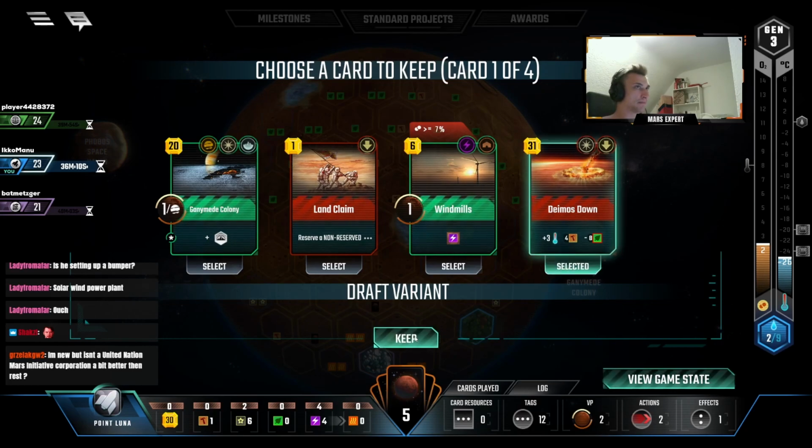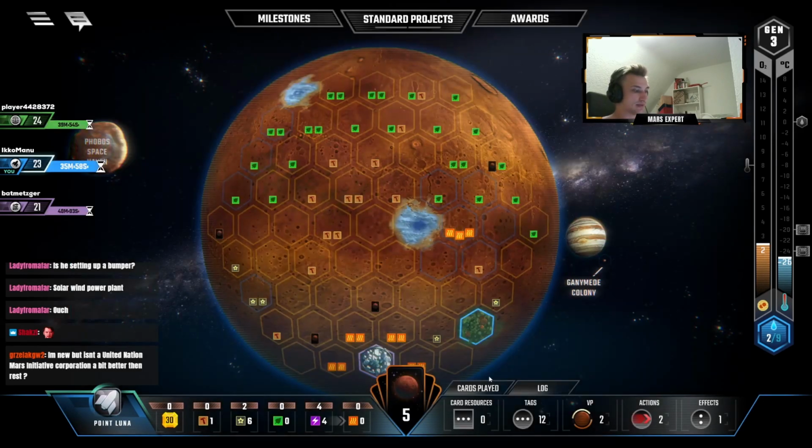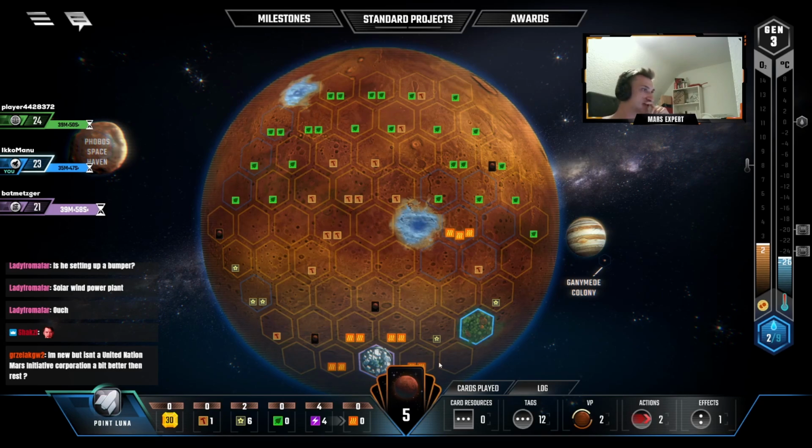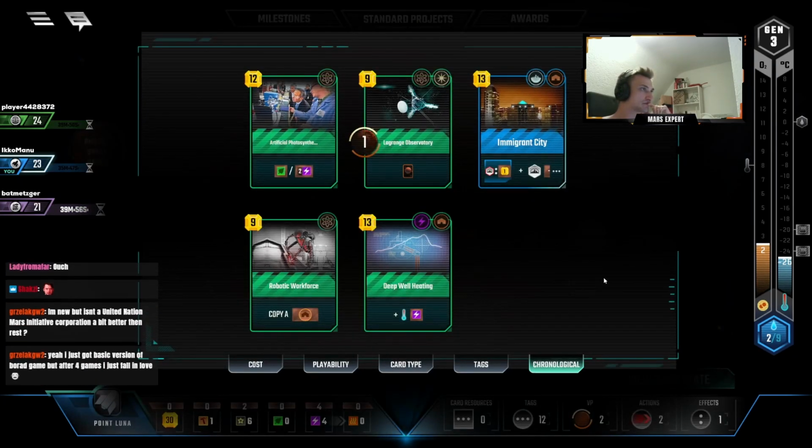I guess we keep that. Also passing that up to Unimai, he's not getting that. He will also like the Ganymede Colony. He has a lot of Titanium Prod and already one Jovian tag. But Deimos Down. Deimos Down. Never passing that. Never passing research. Not never passing research. This card is just good, but he has Olympus Conference. And it would be a three card draw for him. And it's just also a really good card.